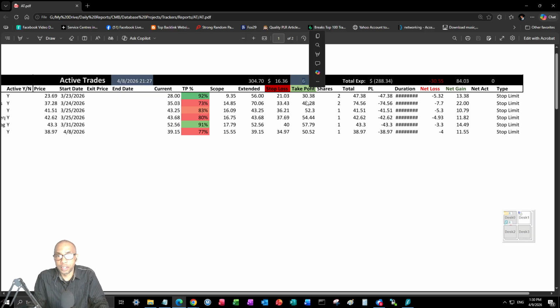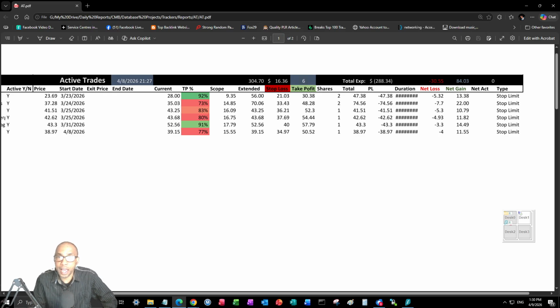I have 6 items listed here. That's counting that. Now, the total exposure is actually the money that actually came out of my pocket to even get to, because prices go up and down. Then here is the net loss. The total of the net loss would be there. Then this is the total of the net gain. See, the net gain outweighs the net loss, and they're all set to stop limit orders.